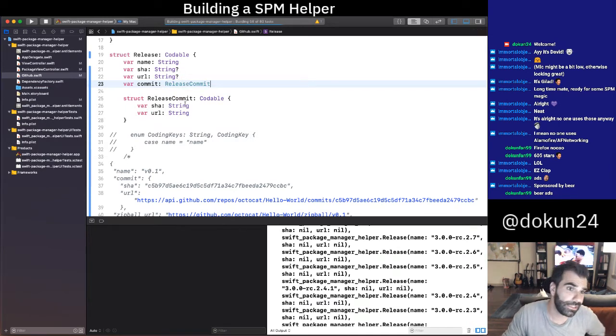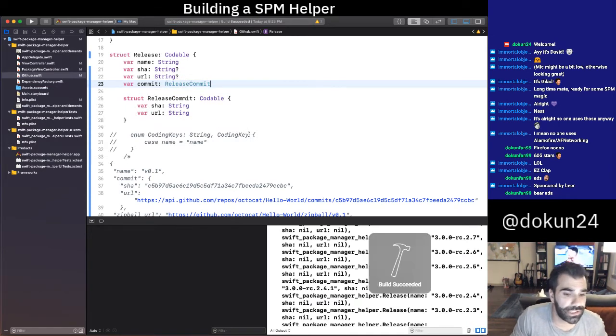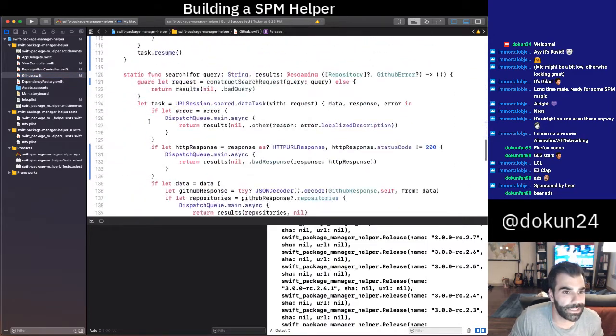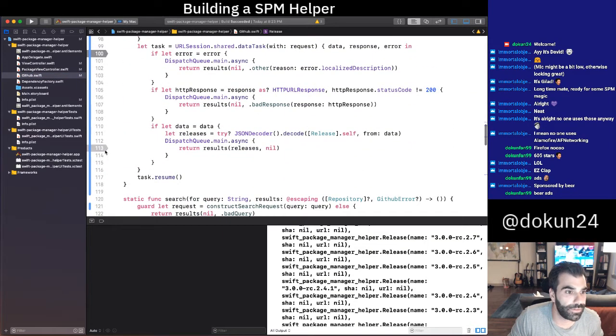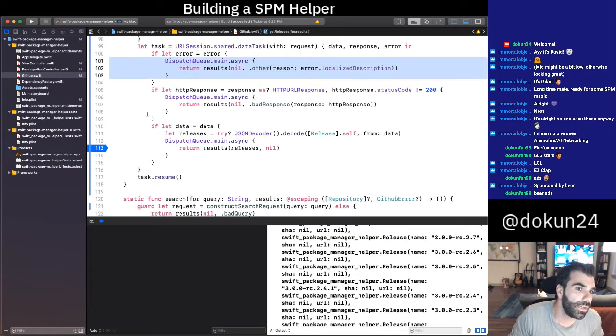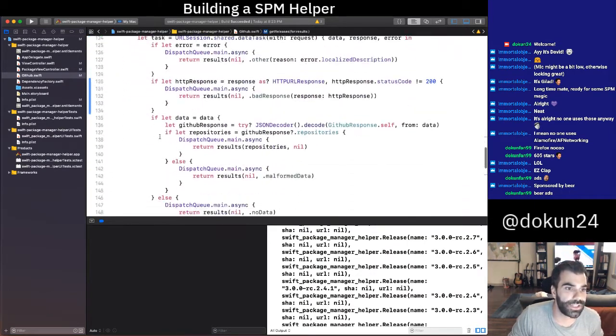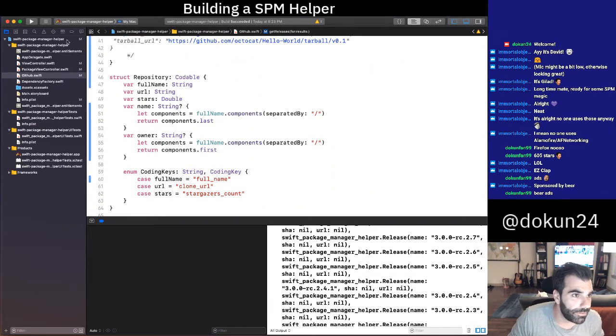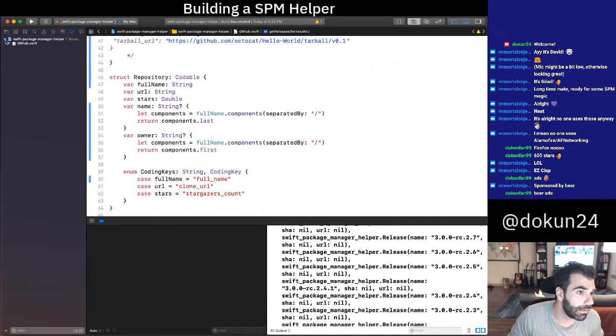Now, in theory, this should work. And so let's actually test this, because now, since these names are mapping, we should be able to get this out just fine. So let's test that, and let's see if we get what we want out of this. So I need to turn on breakpoints. Let's disable everything and just get all the way to that point. And again, by doing this, we should have everything we need. Let's find out.